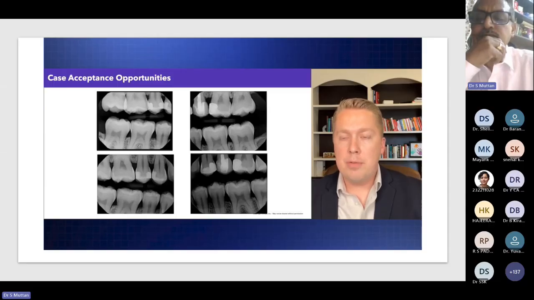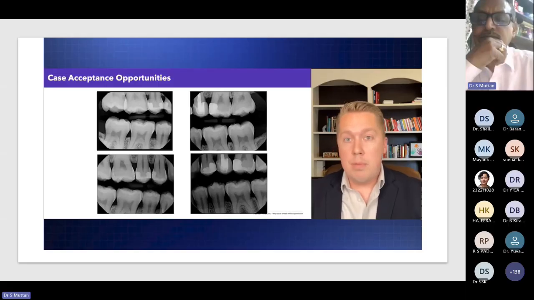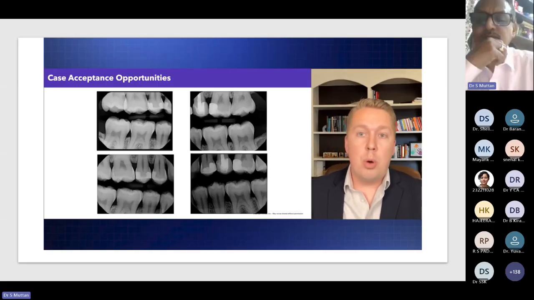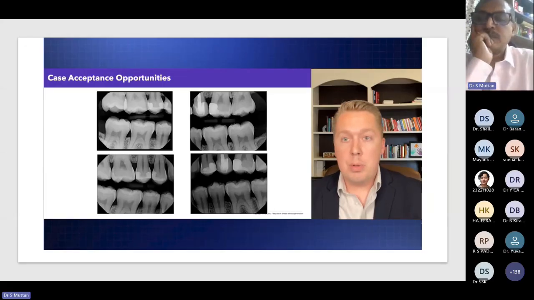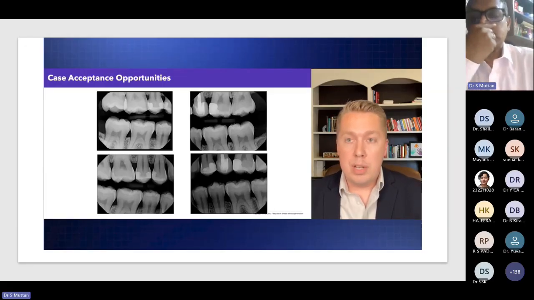But think of this from a patient standpoint. This is what your patient is being exposed to. What information does your patient glean from these x-rays? The answer is almost none, right? So a lot of doctors, and myself included many times, won't even show x-rays to their patients because the amount of information the patient gets is really insignificant. An intraoral photo, for example, typically would become the new gold standard.